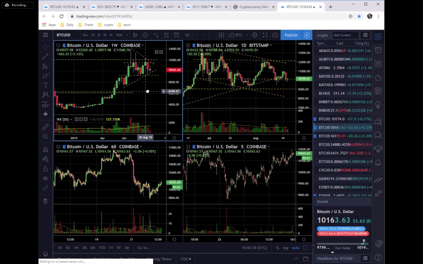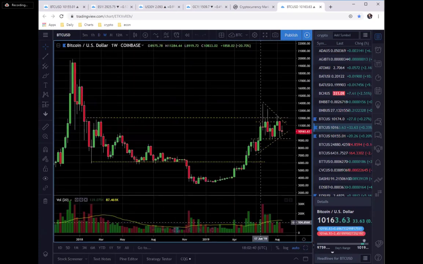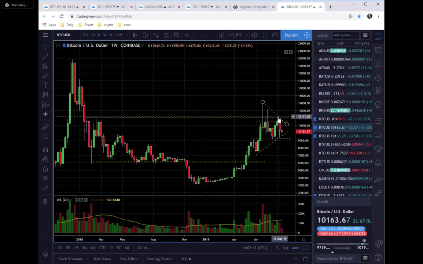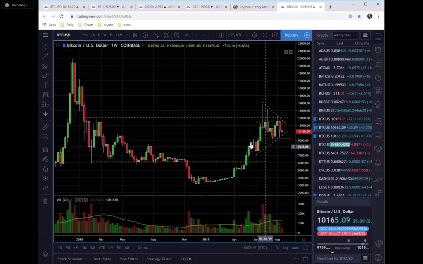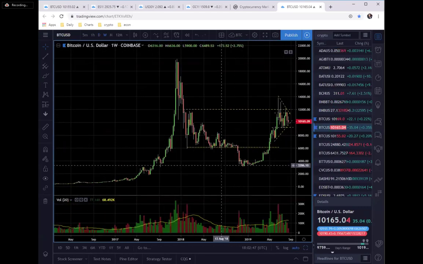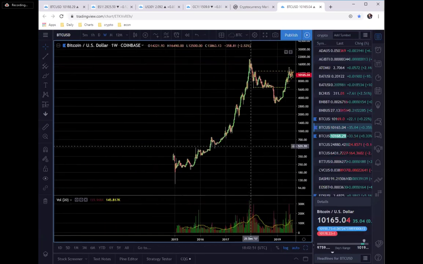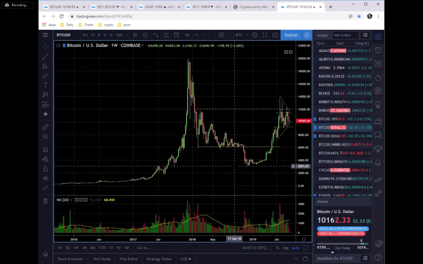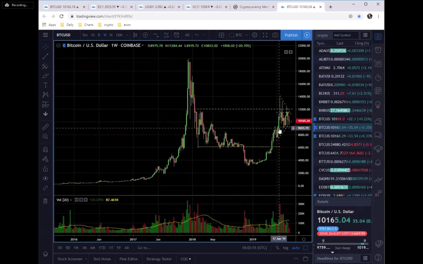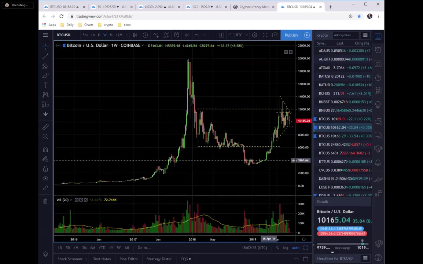So typically, every morning, my routine is like this. I start by looking at the weekly, and I look at the key areas and really just zoom out and look at the really long picture. For you guys that like log charts, you can use log charts, and obviously there's a host of different indicators you can throw on this. When it comes to technical analysis, I've used every indicator under the sun, and I like to keep things very, very simple.